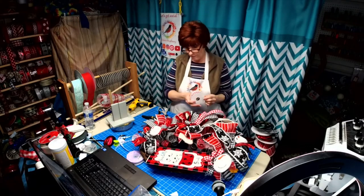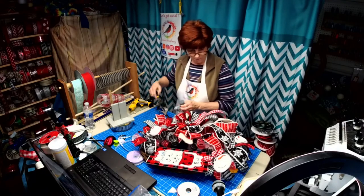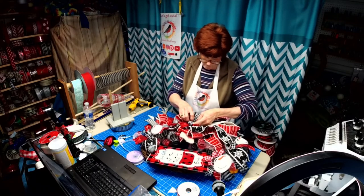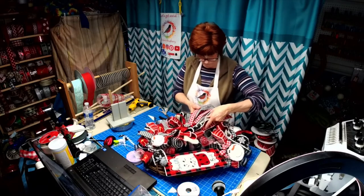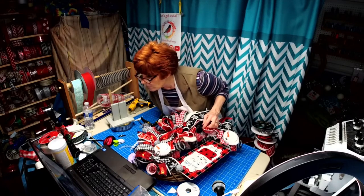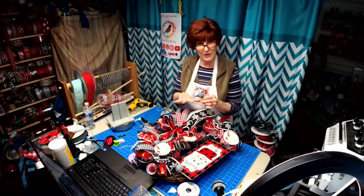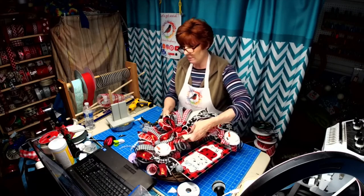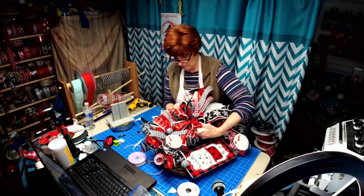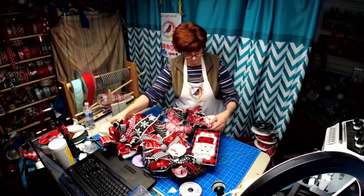What do you mean, under the wreath? You think it should be at the bottom? I have these little ones. I was trying to avoid putting Christmas balls in here to keep it from looking too Christmassy. But let's do this. What if we put the bow at the bottom, girlfriend?